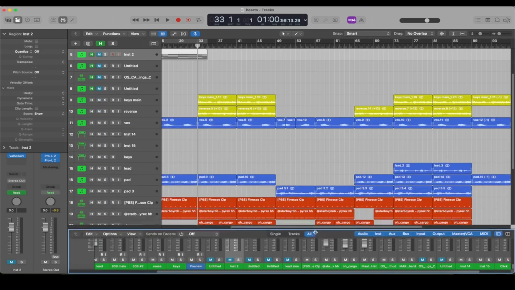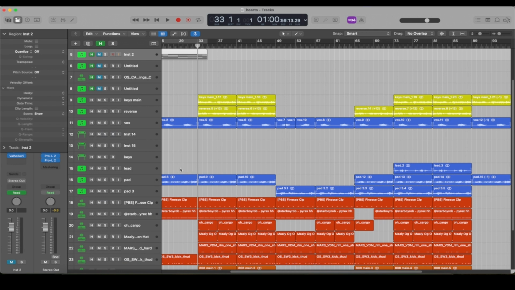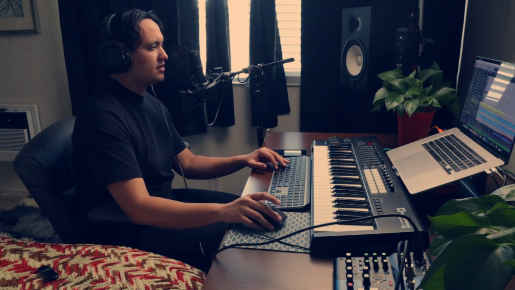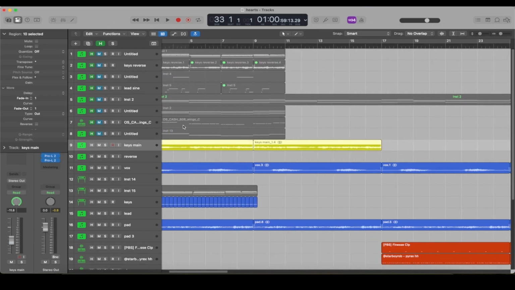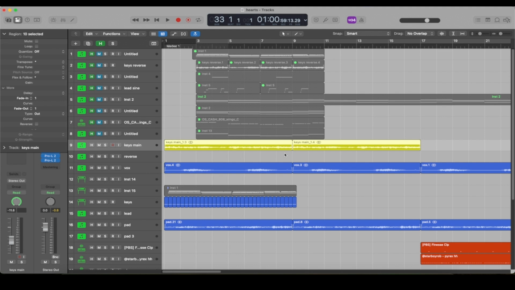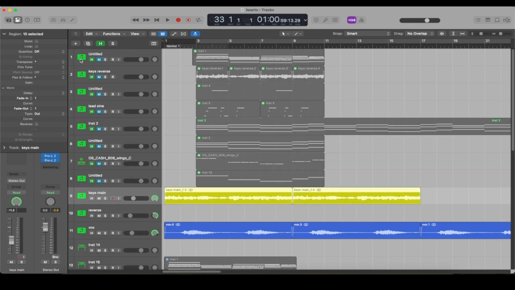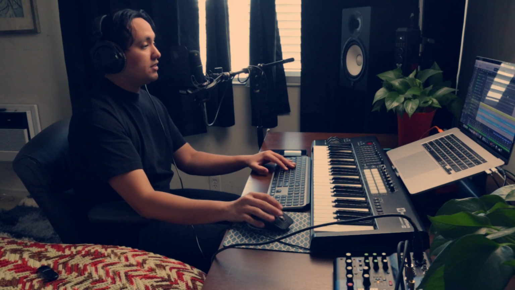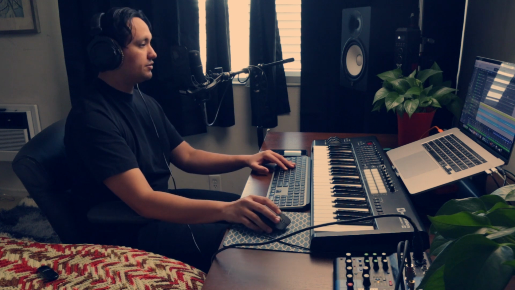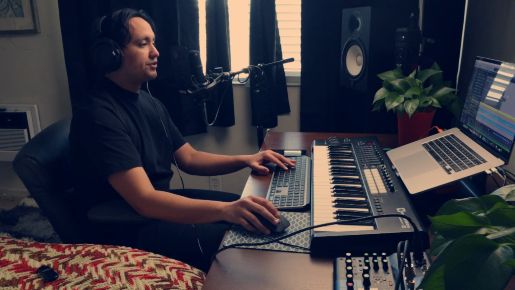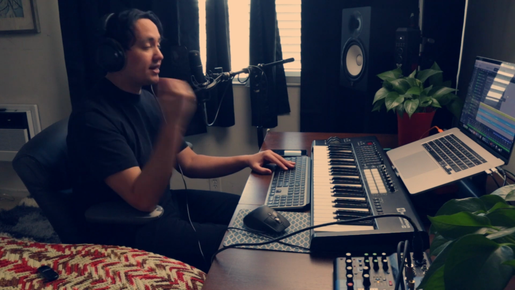Now, last tip I have for you today is hide. If you hit H on your keyboard, you can see all the hidden tracks. If you have like a dense mix and you have a lot of instruments, a lot of just elements happening, just hit H. If you select the H button on the track and then hit H again, it's gone. The ones that are highlighted H, those specific tracks are going to be hidden. You're not going to see them. You can mute them, you can solo them. This is great if you have a lot of tracks and you just don't want to see them anymore. So this is a good way to just get them out of here.